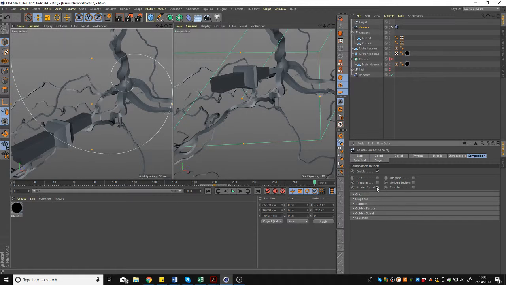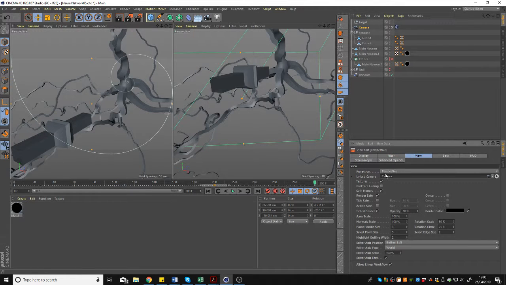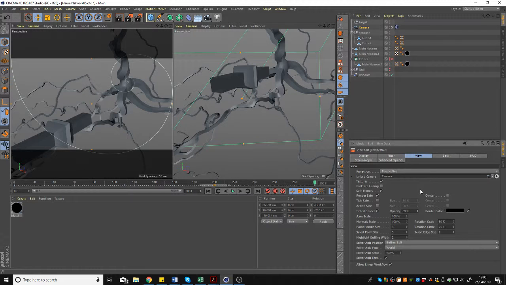Golden spiral, well, you can see that's where I've put it just naturally. The other thing to bear in mind is that it's difficult to compose this because I can see what's going on in the top and bottom, so you can properly darken that, then you get a better idea of what's going on in the frame.